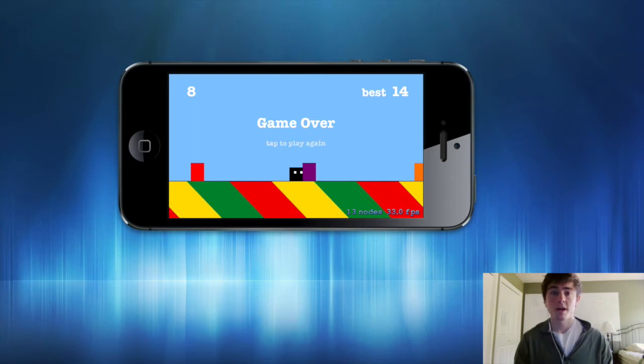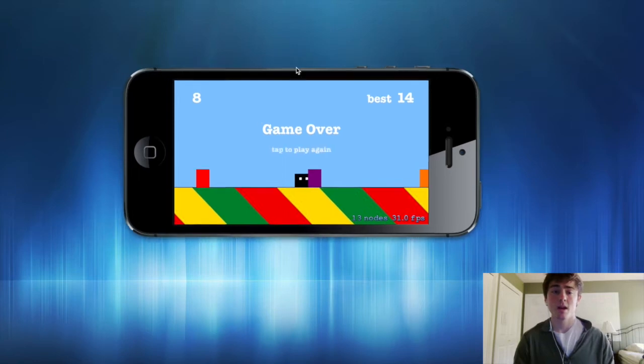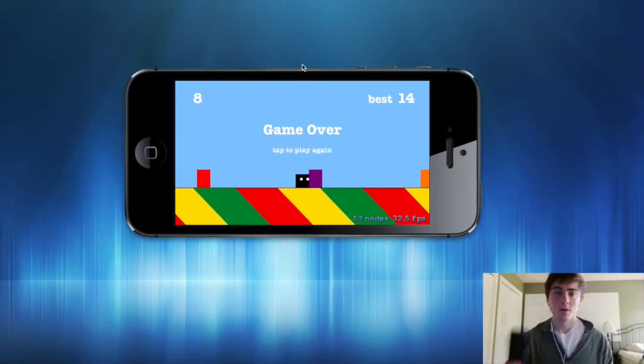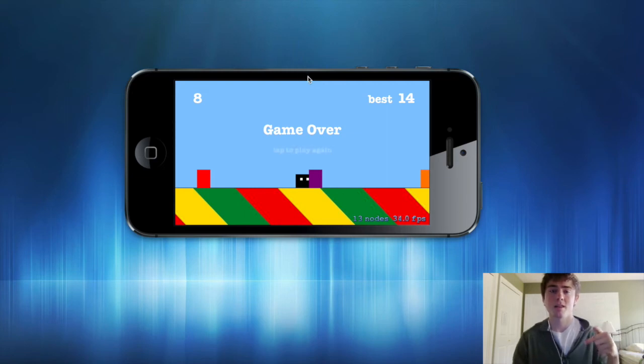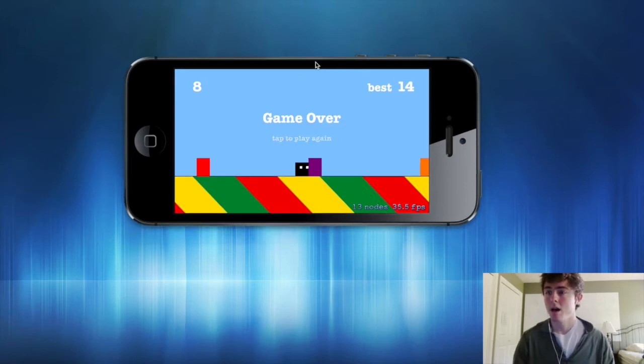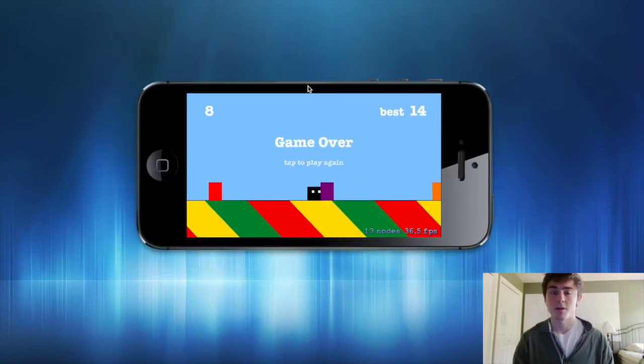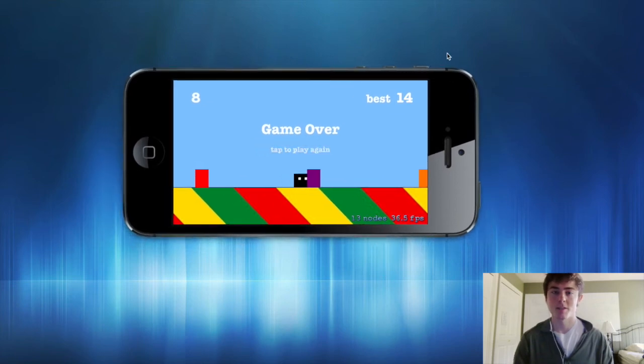One more thing before we actually get started is I'm running this on the iOS simulator. I can run this on my iPhone if I want, but to do that you need a developer license. It's $99 a year. I can link to that in the description below if you'd like to get that. I'd only suggest getting it if you actually plan on publishing your app on the App Store, just because it is $99 a year. You can run the simulator for free though, just to make sure that's clear.